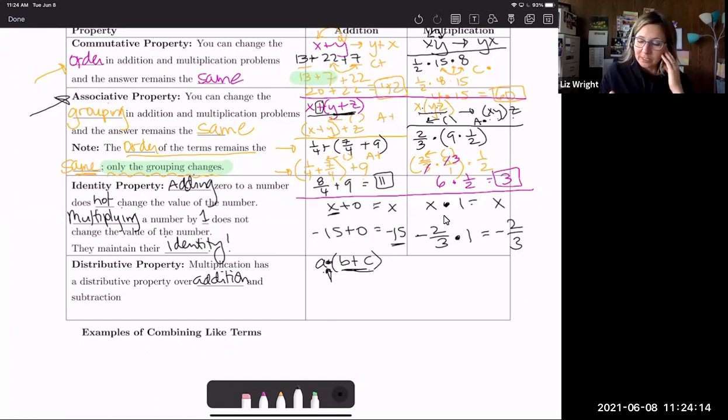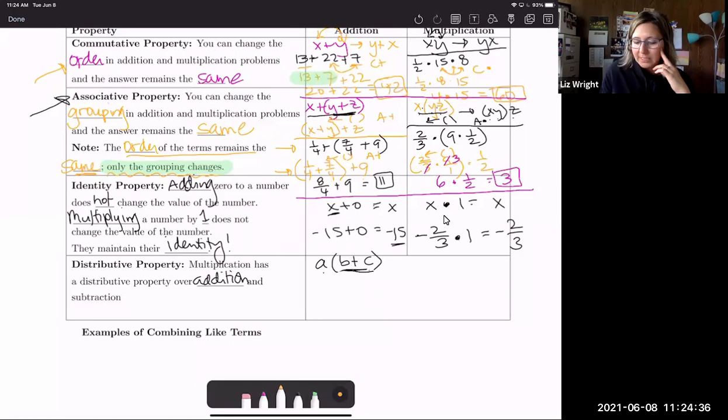That's where it changes. So I want to show you something that it is not, I repeat, not possible for you to go, oh, I'm going to change your parentheses and go like this. And then I'm going to get a, b, and then I'm going to get plus c. That does not equal that. That is not how that works. So let me show you how it does work.